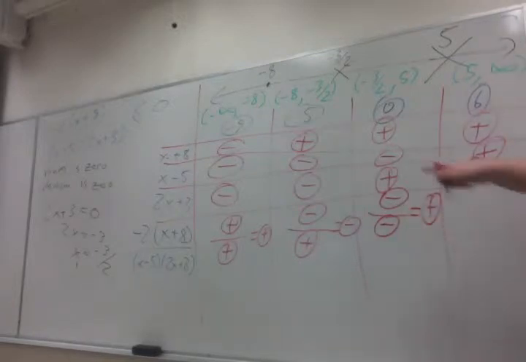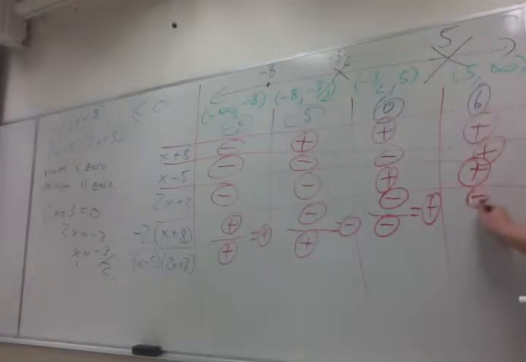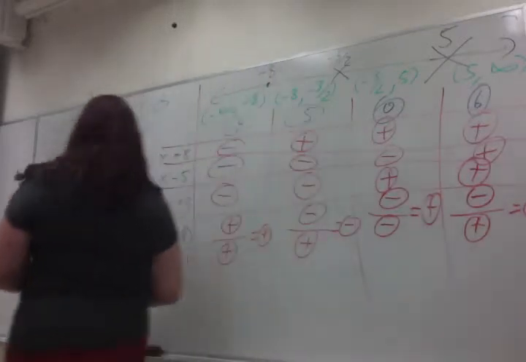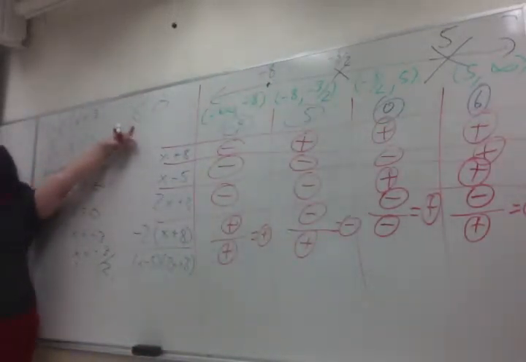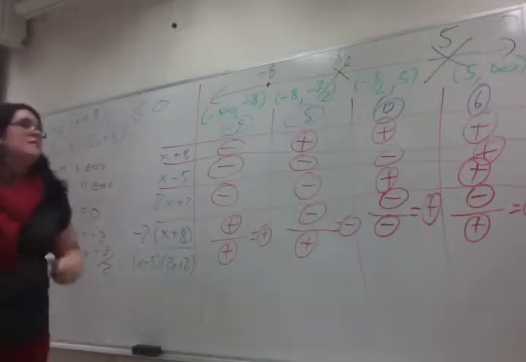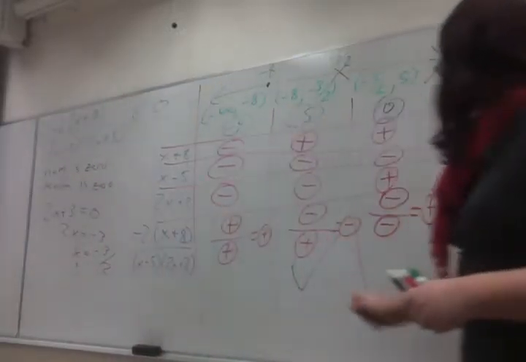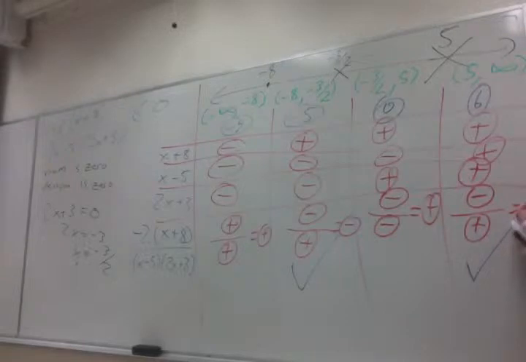And the last one, we have negative 2 times x plus 8 is a negative number on the top. X minus 5 is positive, 2x plus 3 is positive, a positive number on the bottom, which means here the whole thing is negative. So now I'm asking, when is it less than or equal to 0? Well, it's less than or equal to 0 when it's negative.